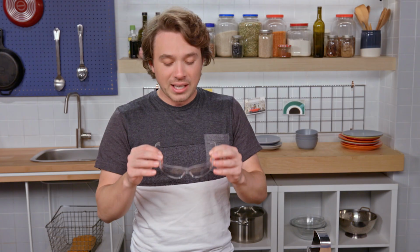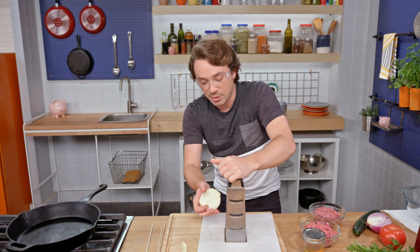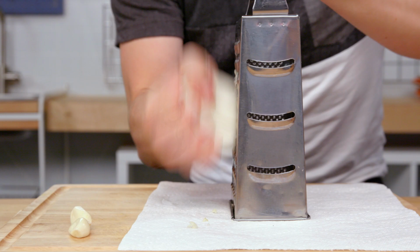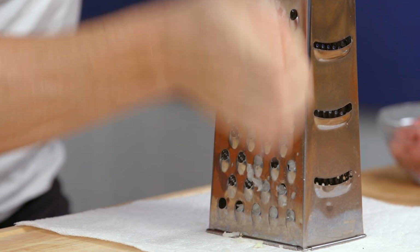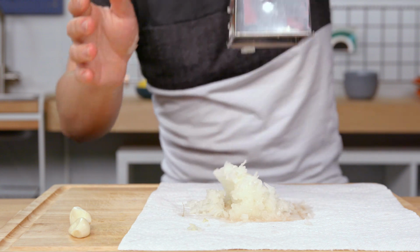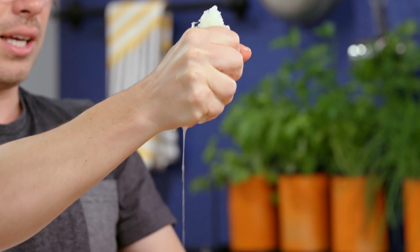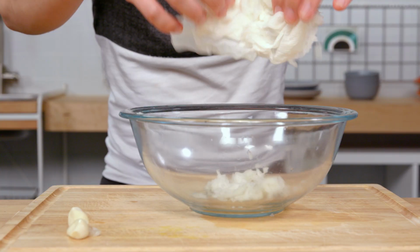We have to start by grating an onion, which is literally my least favorite thing in the entire world, but I went on the internet and bought protection. Not that kind, eye protection. And I immediately realized that this is probably not gonna be so effective because there's all these areas that the onion can get in. I gotta be going at least 80 miles an hour to make this work. I'm not looking. I don't wanna know. So far, I'm not crying. Oh, yes, here we go. Cold press onion juice. Look at all that. I don't want that. Okay, all right, here comes our onion.